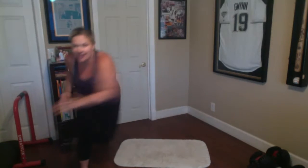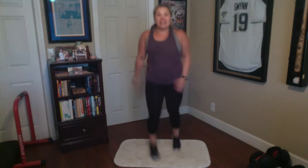One more set. In 3, 2, ski it. Fast. Last 30 seconds. This is when you want to work on speed. Simple movement. Fast feet. Faster. Front to back. Front to back, let's go. 10 seconds.